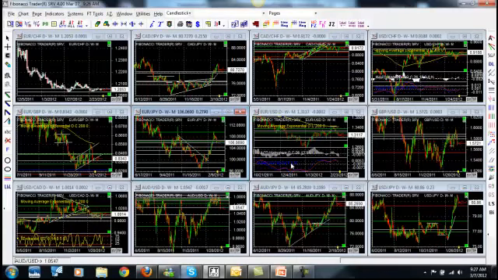For instance, there is a currency pair, and I don't have it on the chart because I don't trade it, called the pound yen. It's the British pound against the Japanese yen, because the volatility on that currency pair is outrageous. In fact, a friend of mine trades nothing but the pound yen, and he's very good at it. But for me, I tend to be about break even on that. I'll win 2 trades and I'll lose 2 trades, so I don't like that.